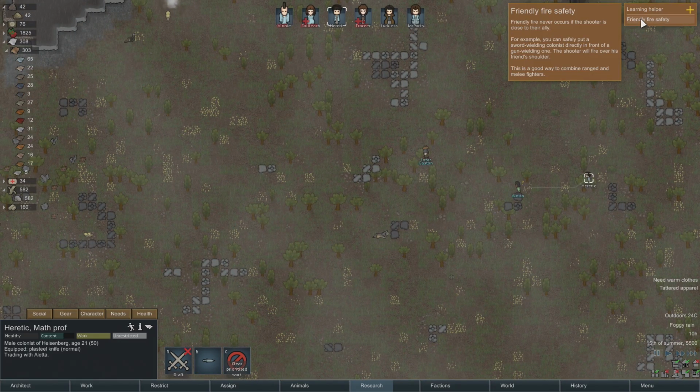Friendly fire safety. Friendly fire never occurs if the shooter is close to their ally. For example, you can safely put a sword-wielding colonist directly in front of a gun-wielding one. The shooter will fire over his friend's shoulder. This is a good way to combat ranged and melee fighters.